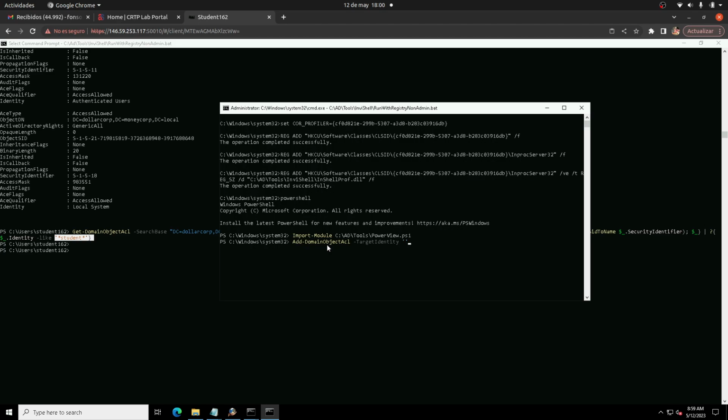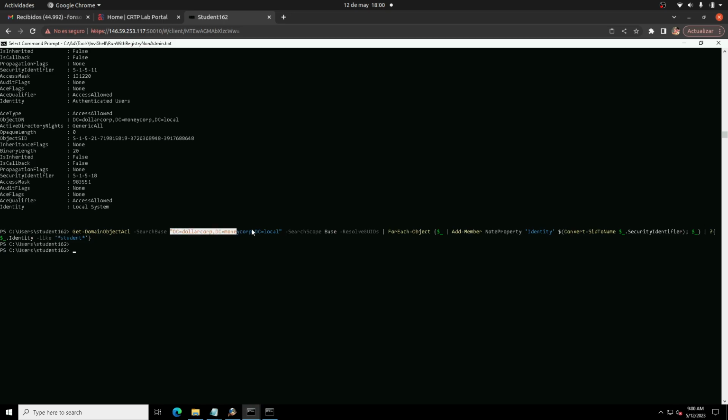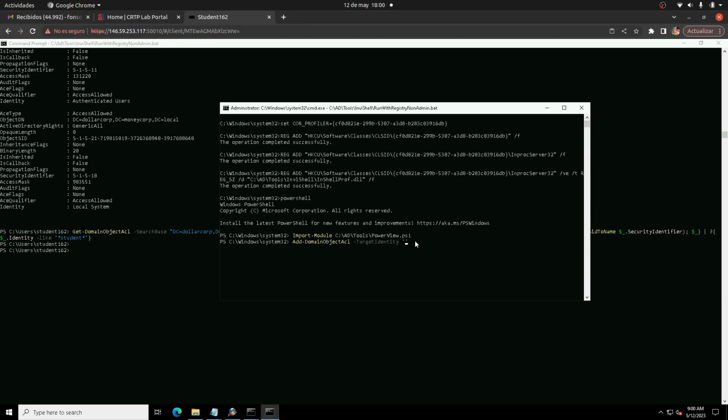Target identity is the share base, this one. Is this one? So let me put it here.